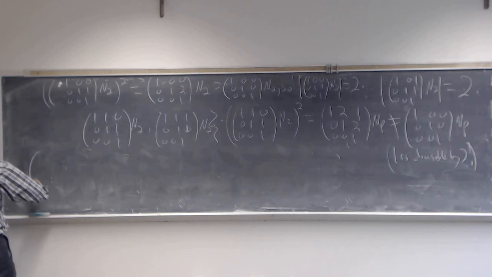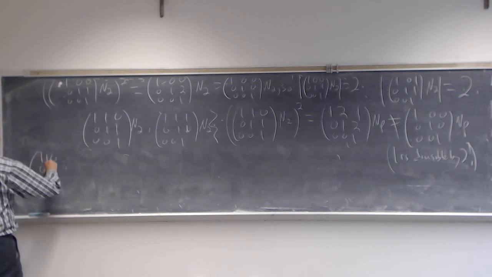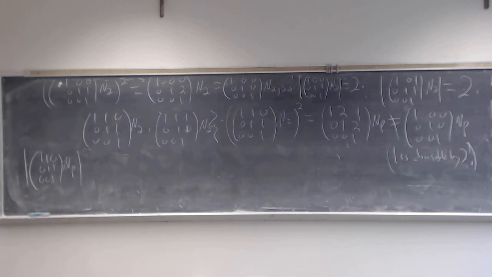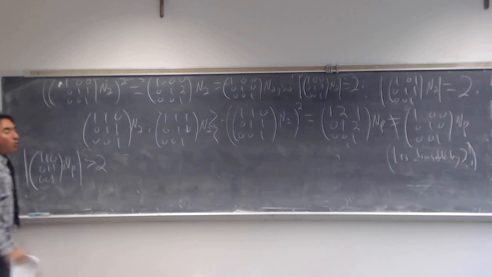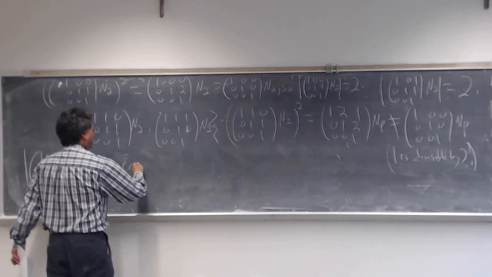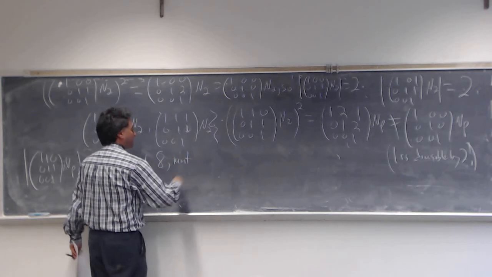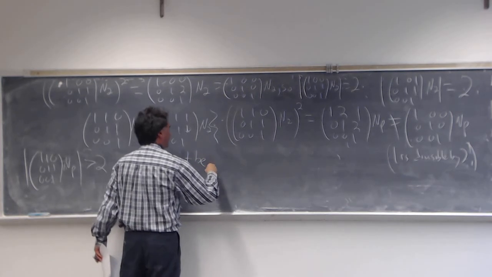So what does that tell us? What is the order of this element of our factor group? It's got to be bigger than 2, right? Remember, one way of looking at the order, if it's a finite number, which in this case we have a finite group, is the smallest positive integer that takes you to the identity. Well here, whatever that smallest positive integer is, it's got to be greater than 2. As I said before, it can't be 8, but it's got to divide 8, so by Lagrange, it must be 4.